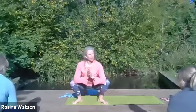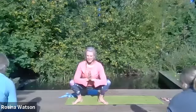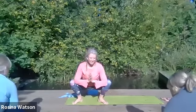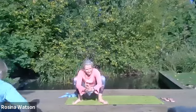That's it. Good. So you're lifting out of the hips. Good, Kate. So you've got a bit of engagement with the thighs. That's lovely. See if you can roll the inner arches up, Sarah. I know. That's it. It's too much going on at once. And relax down.